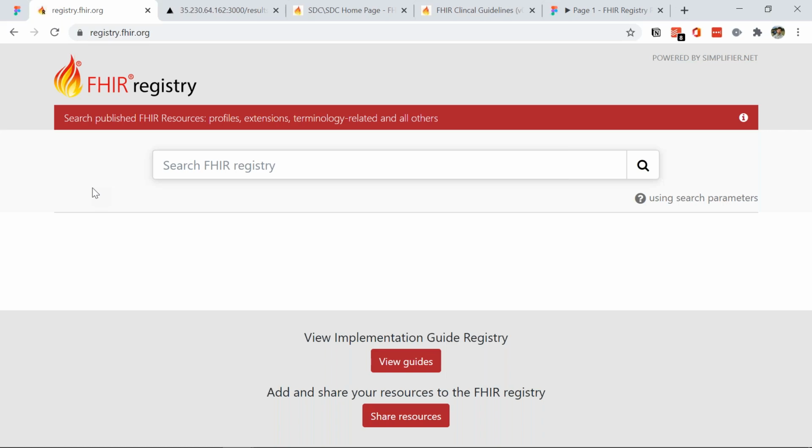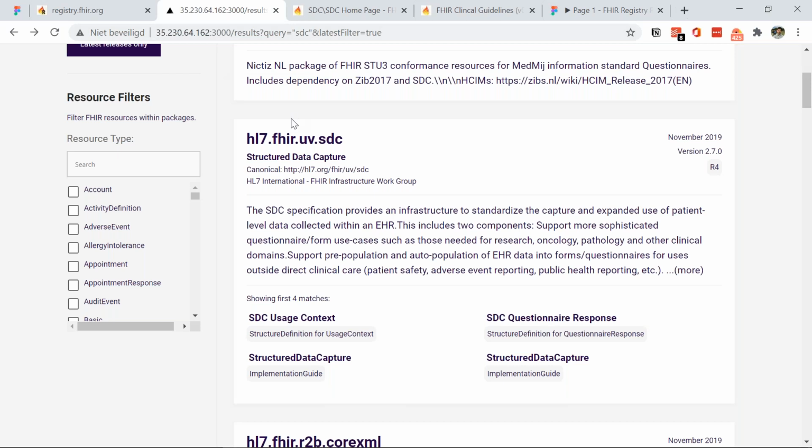In FHIR packages, we have a different way of indicating whether your package is ready, and that's by saying, I make this a public package, because you can choose to have private packages, and I specify this not to be a pre-release. And how you do that is with your package version name. If you specify anything number dash something, then you will indicate this is a pre-release, and you indicate this is not something that I want other people to start building on. Anything that you publish just as a public package, so without the pre-release label, will be included in the Simplifier or in the package registry.